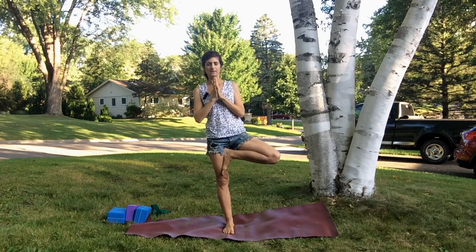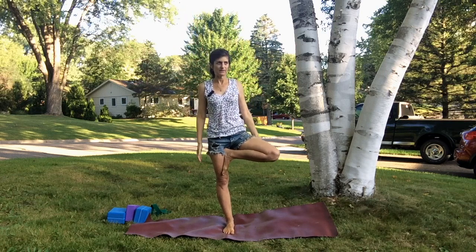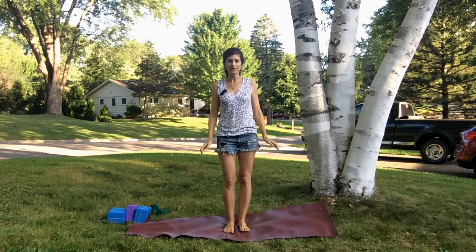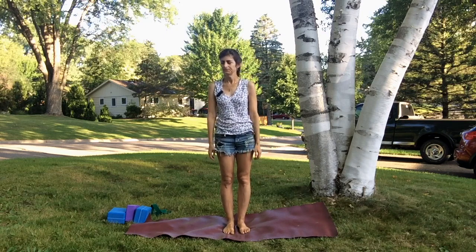On the first side, we didn't take the arms up. You might take the arms up. Check how that feels. All right, and then release. Give a little shake and a little shimmy, and roll your shoulders a few times.